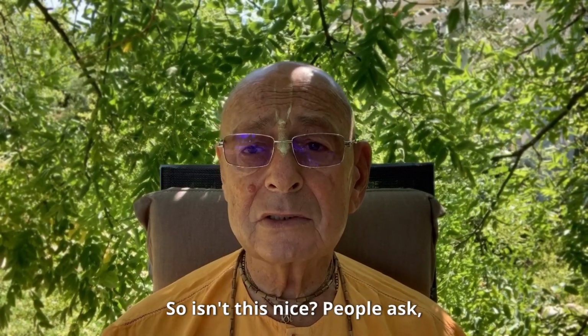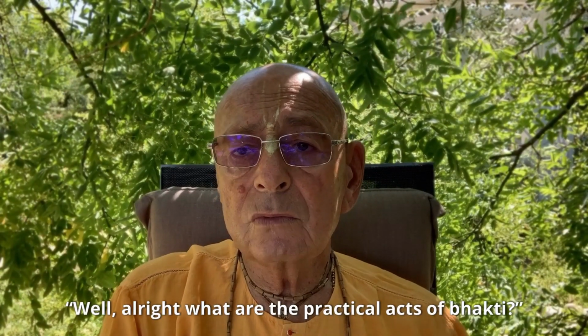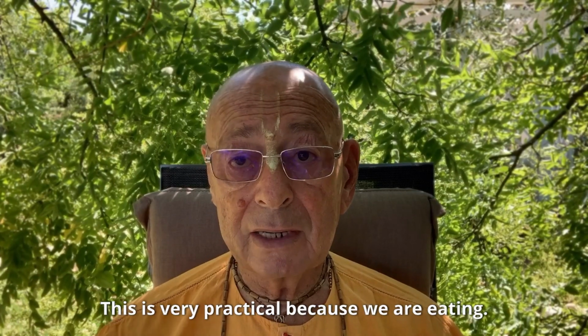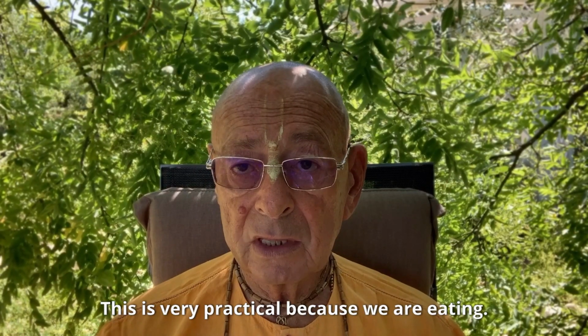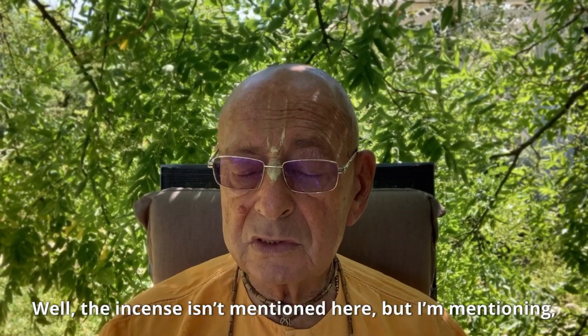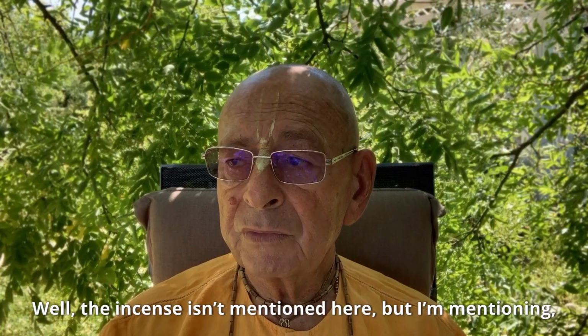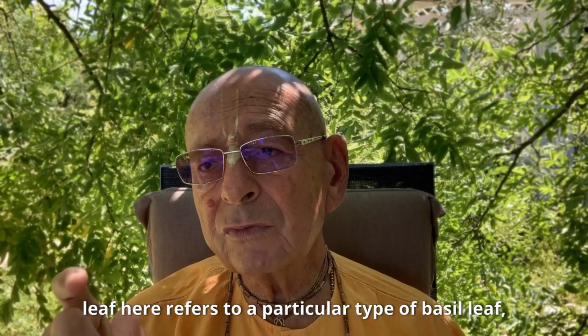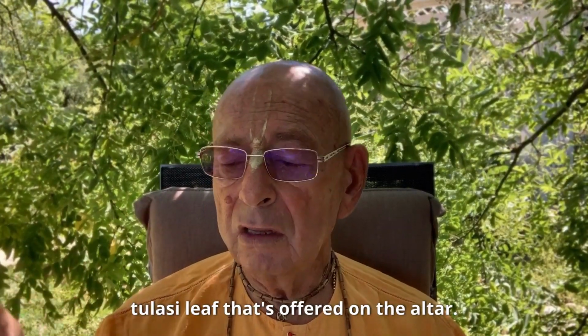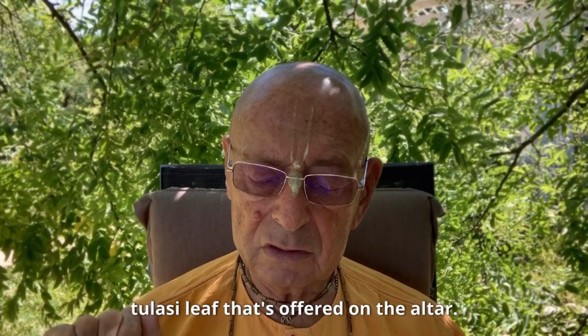So isn't this nice? People ask, well, all right, what are the practical acts of bhakti? This is very practical because we are eating. So everything that we eat, we offer. And what about that? Well, the incense isn't mentioned here, but I'm mentioning. And the leaf here refers to a particular type of basil leaf, tulsi leaf, that's offered on the altar.